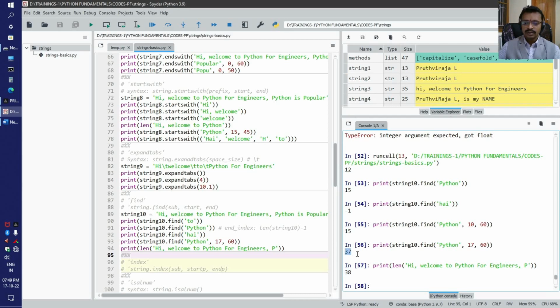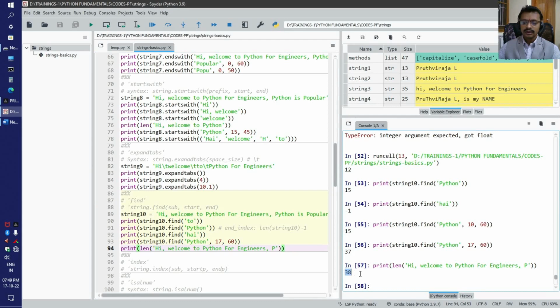So from 37 the Python appears. So P itself is excluded, means the ending index position is excluded. That's why it is showing 37, and for P it is showing 38 here. So that is the reason. Okay, don't get confused with the 37 and 38.